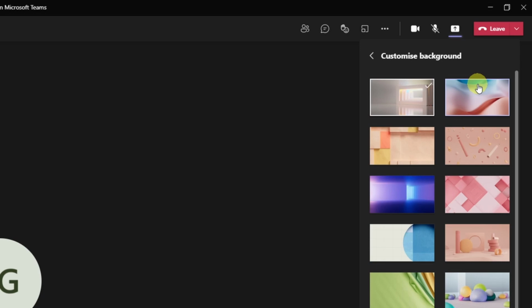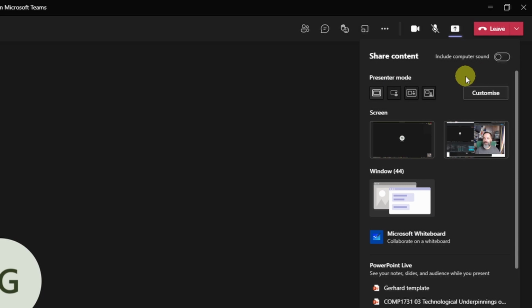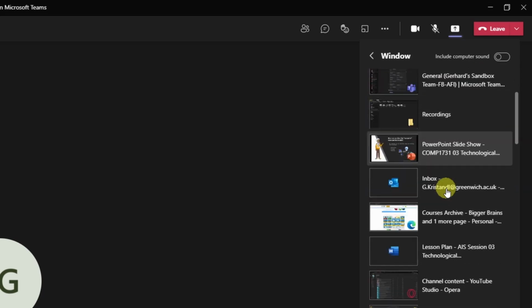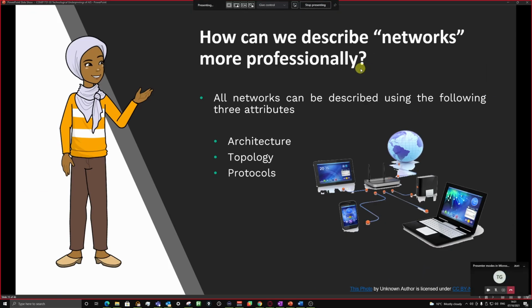Who knows with Microsoft? But I'm going to change it from the one that has been selected here. Let's pick this one. It's nice. And you're going to see where this background is being applied in a minute. So I'm selecting my window and I'm going to select my PowerPoint presentation here. Now you can see that here on screen my PowerPoint is being shared, indicated by the frame around that window. So that'd be good to go to present, but now I want to actually use the presenter mode.